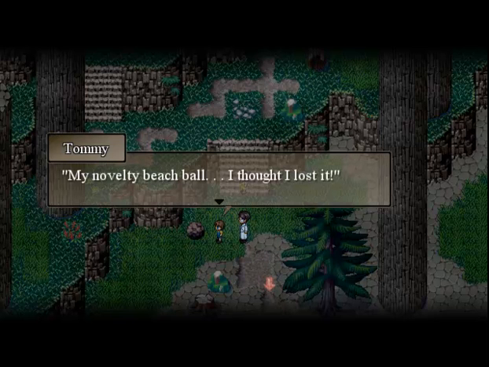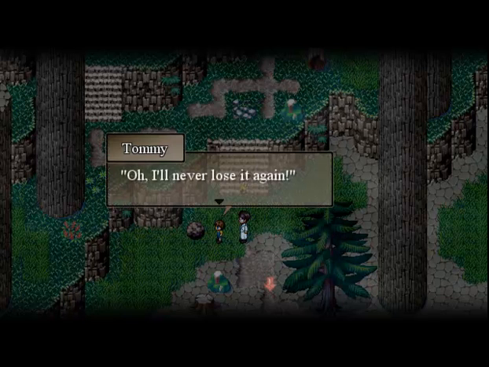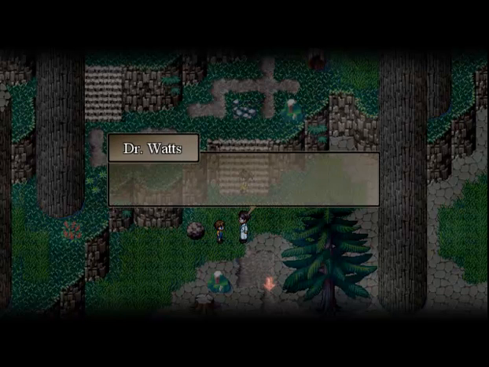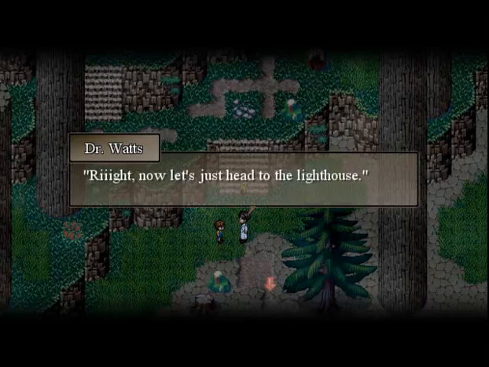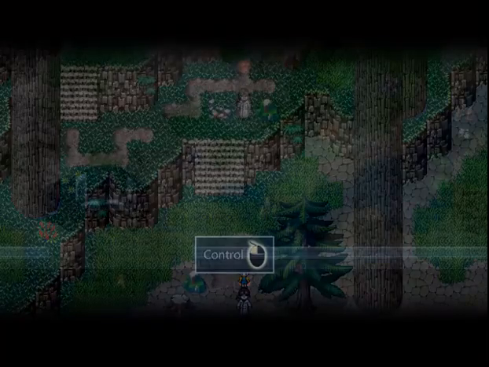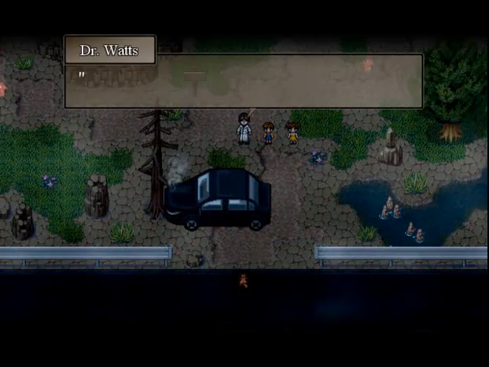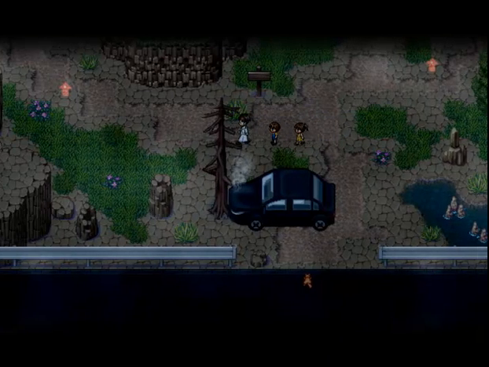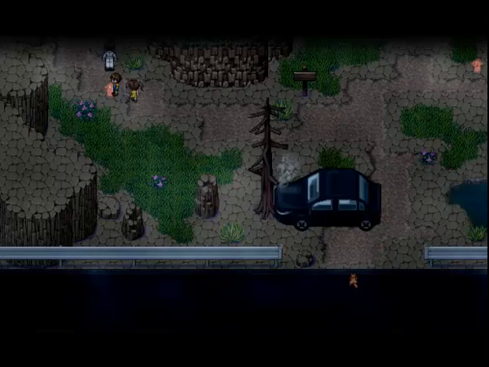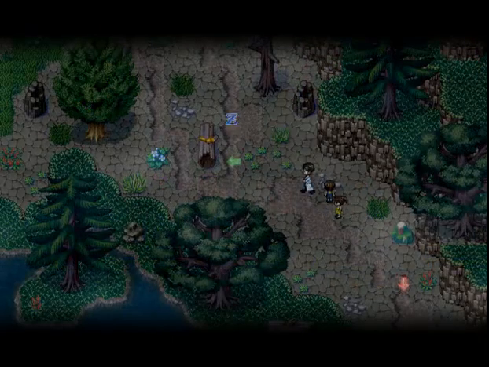Yep, and now the ball is explained. He thought he lost his novelty beach ball. He's gonna hide it. There's our car. It's smoking. Who's the dummy that crashed the car? Yeah, we're gonna tell him that was Dr. Rosaline. That's never really addressed. A squirrel.